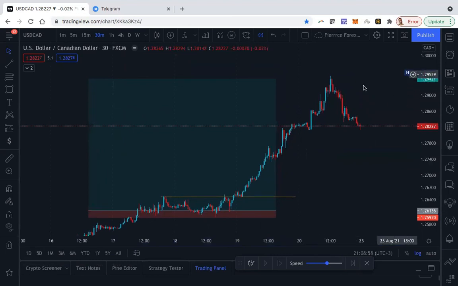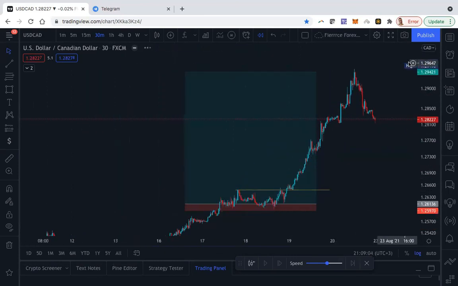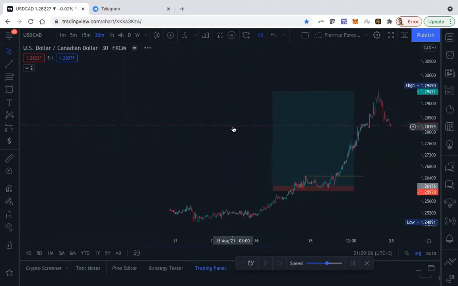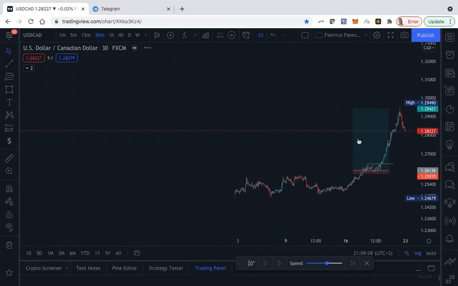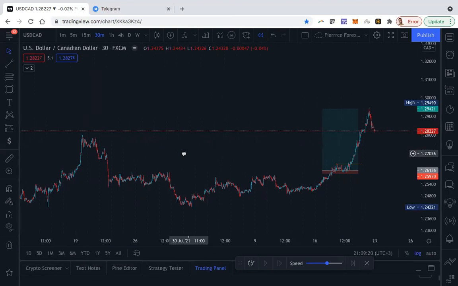You can see that it was targeting the high of the day. It had already gotten to the low here and it bounced off and it just rallied. You can ask yourself questions. You can look at the bigger time frame. Why did it behave like that? It had been consolidating. It broke a previous high here on the 19th of July. And when it broke that high, it just pushed up and then it's retested that high again. It's really almost back at that level again.